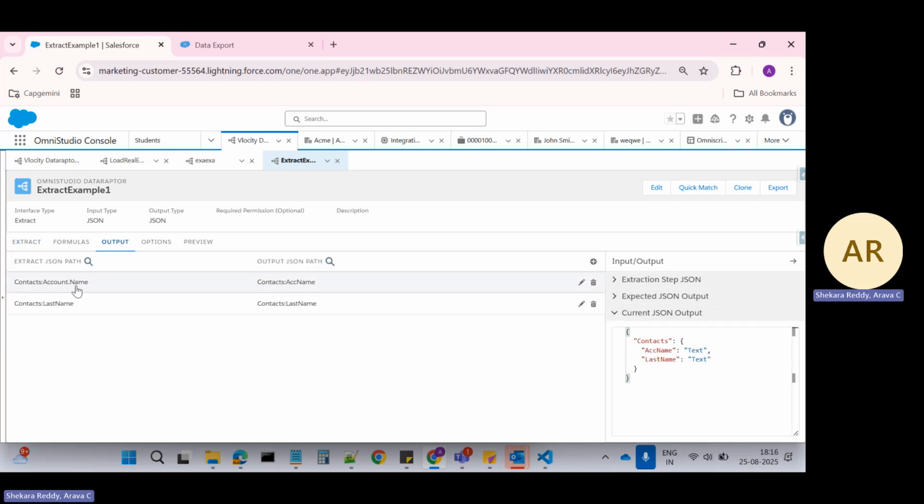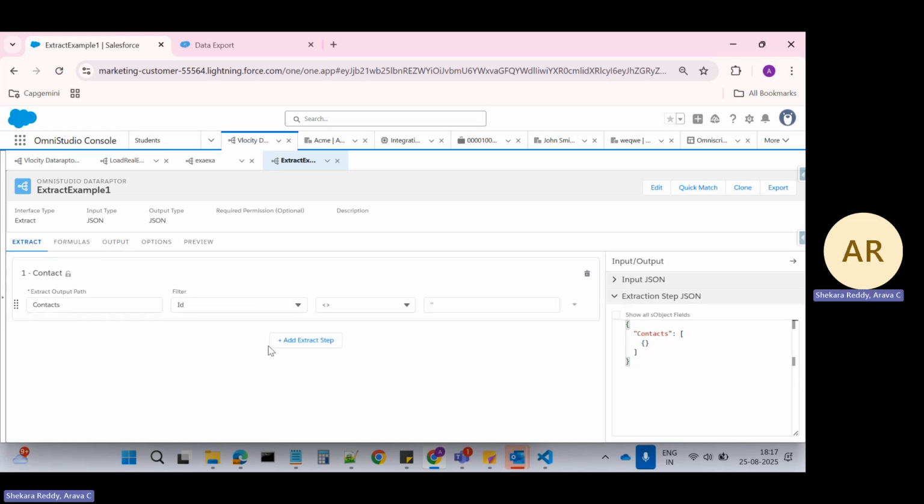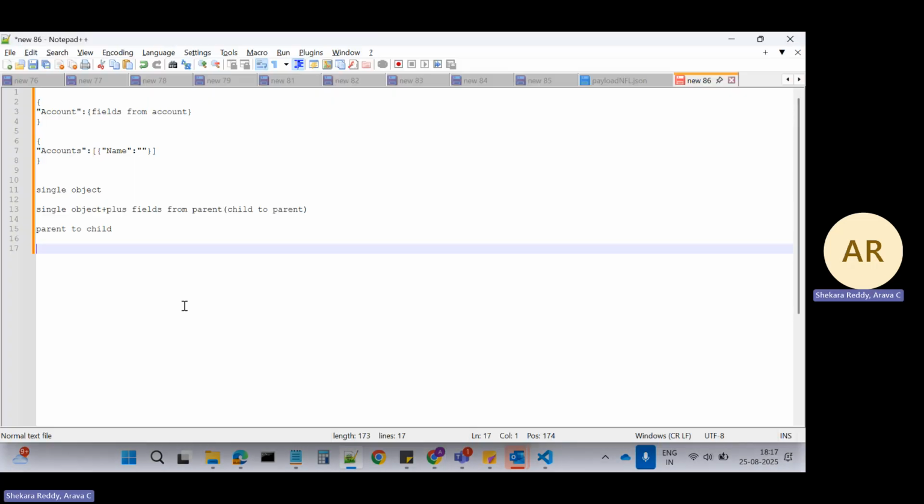After that, you need to use dot. This is an example for child to parent. While querying the child object, you can query its related parent object fields also.